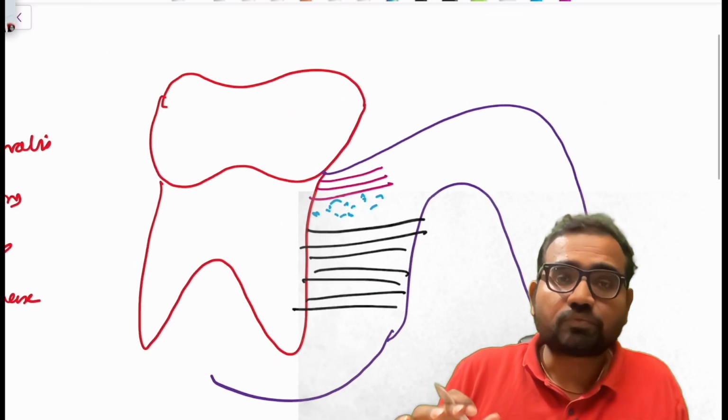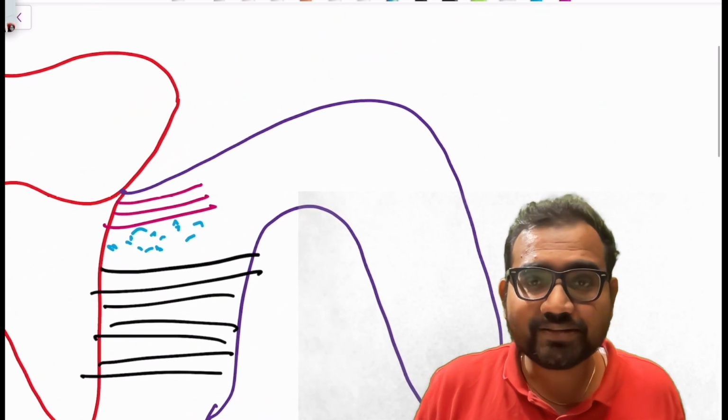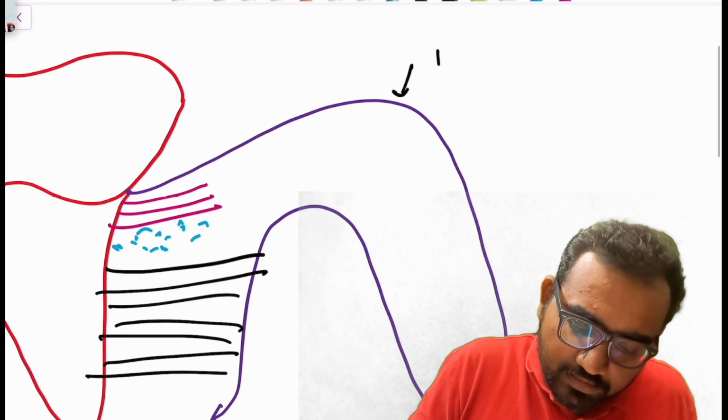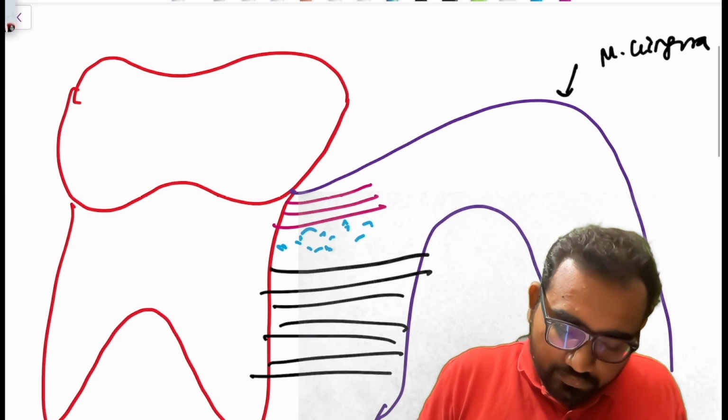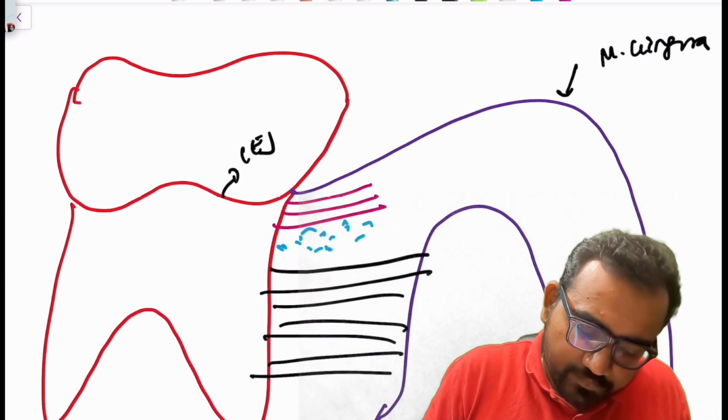Now identify the parts. This is called the marginal gingiva. This is called the CEJ.